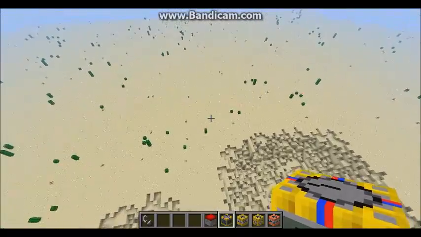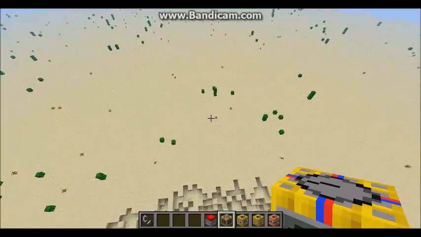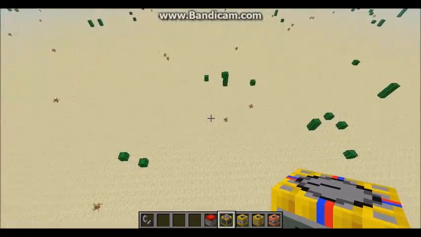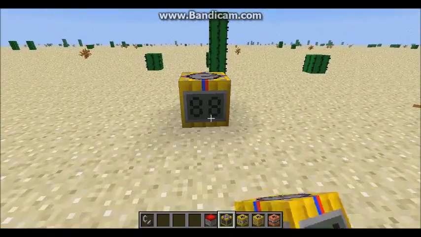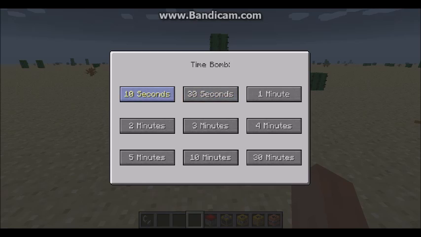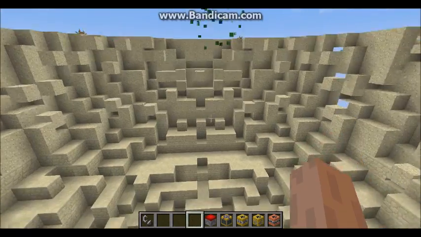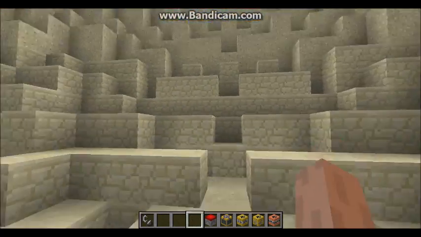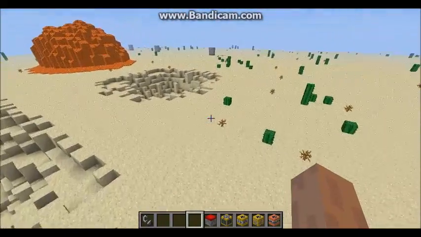Next up, we're gonna try out this time bomb. Time bomb, I believe, is around the same size as a C4 explosion. The only difference, of course, is that you can program how long you want it to be. So we can set it. Time bomb, let's set it for 10 seconds. 8, 7, 6, 5, 4, 3, 2, 1. Okay, and we're dead. See, if we had not been in creative, we would have been dead right there.